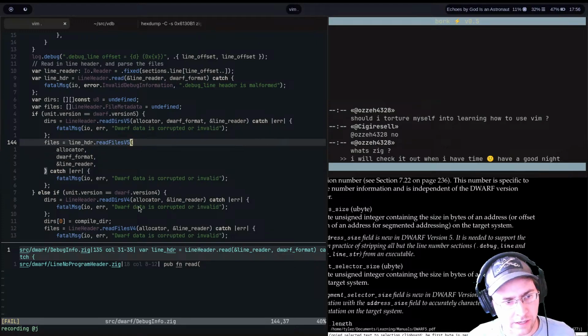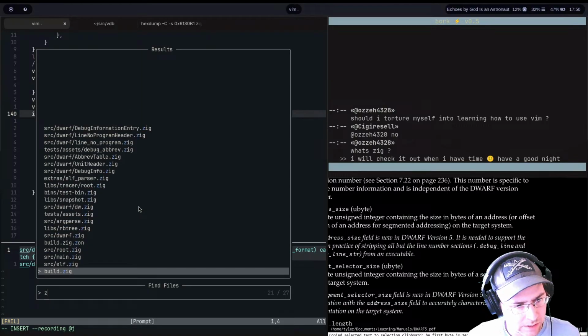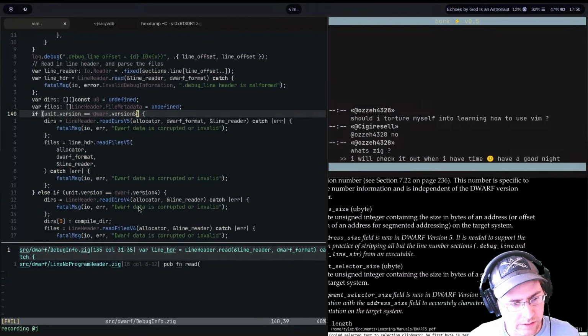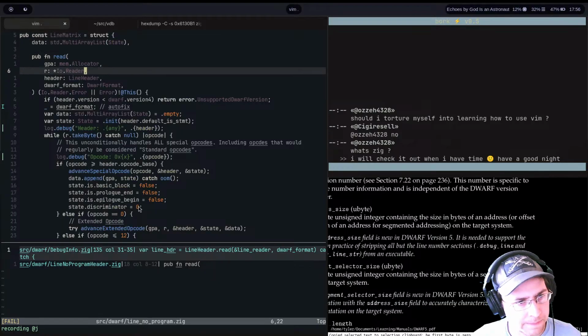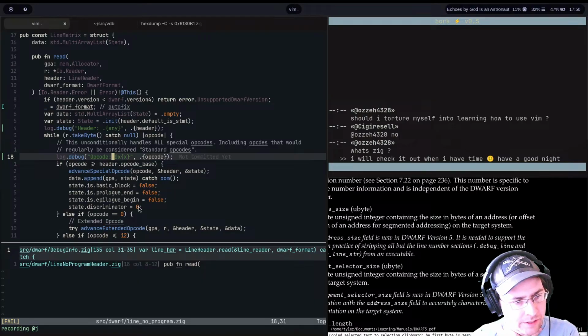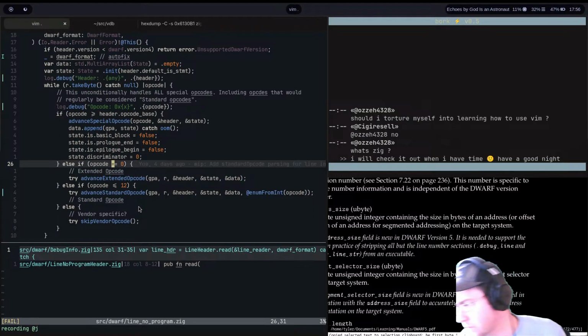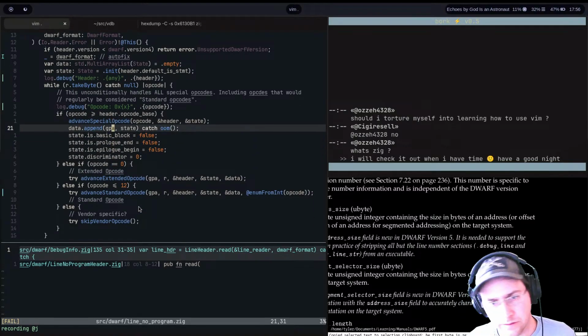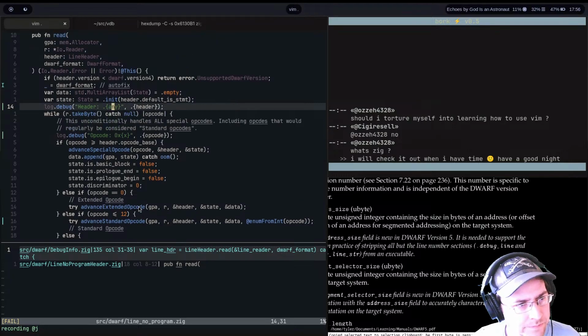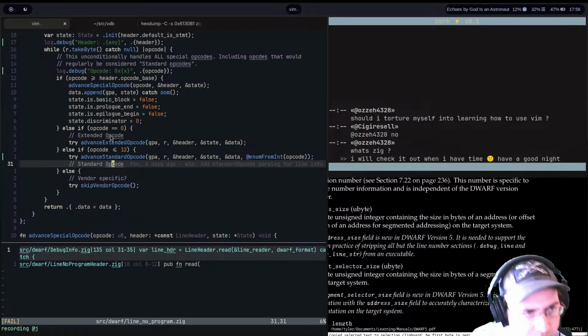So far, everything's coming out what I expect it to. Read out the header. We get the opcode, and we get the advanced opcodes.